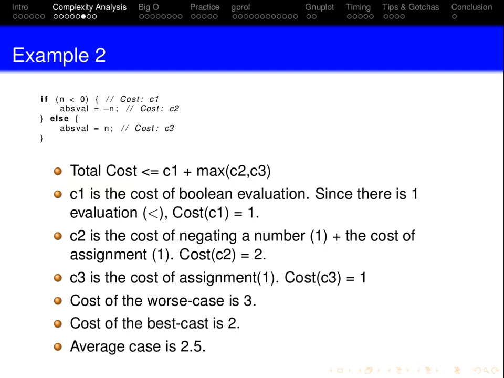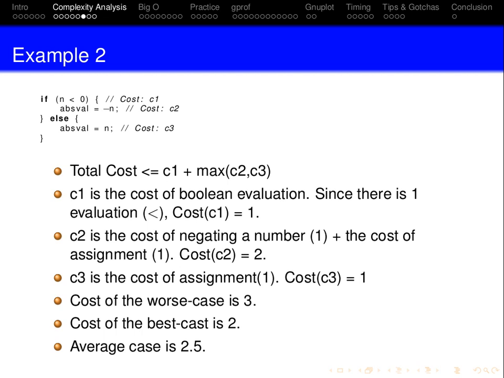All right. How about another example? The if statement has a cost of 1 because it has a less than. So that cost, aka C1, is 1 because there's just one comparison. The cost of C2 is actually 2 because you have to negate something, that costs 1, and then you have to assign it, so that costs another 1. The cost of C3 is 1 because we're just assigning something.